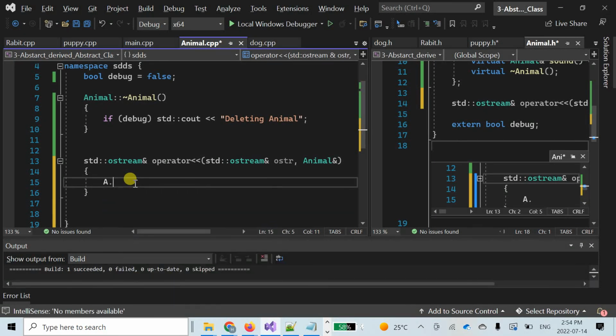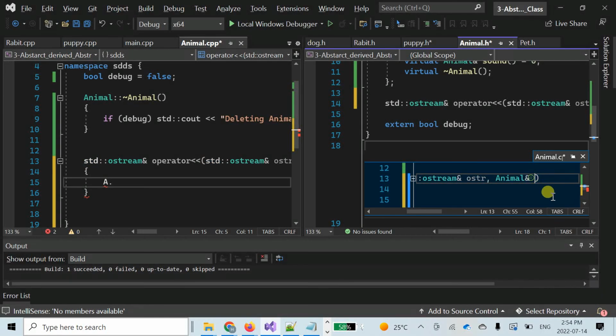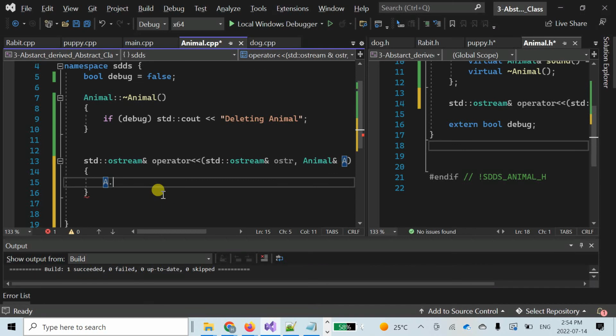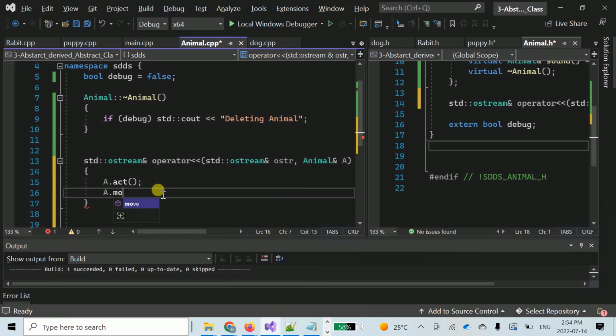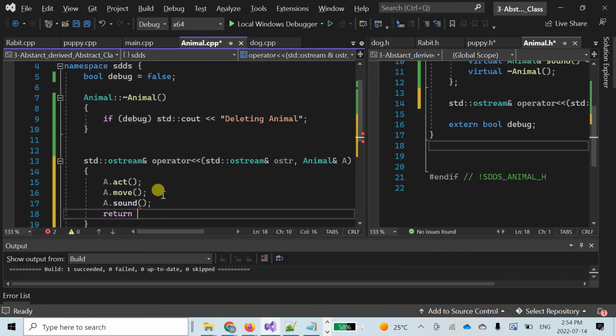So I can say animal reference A. Now A can act, A can move, and A can sound, and I'm going to return ostr.